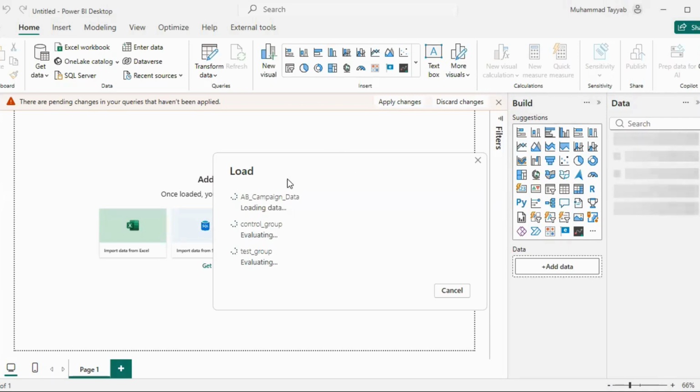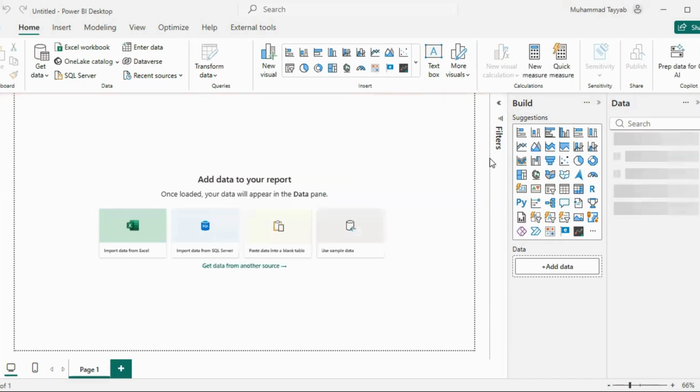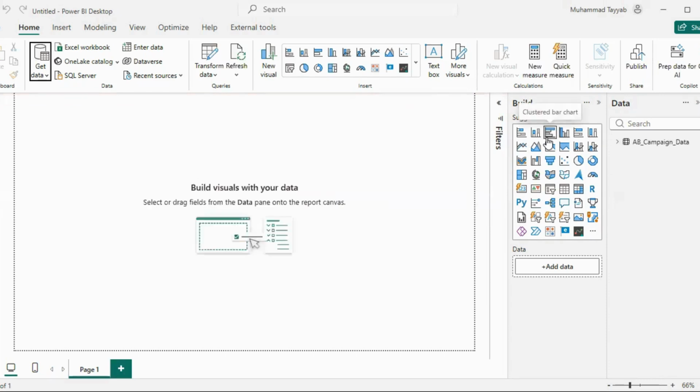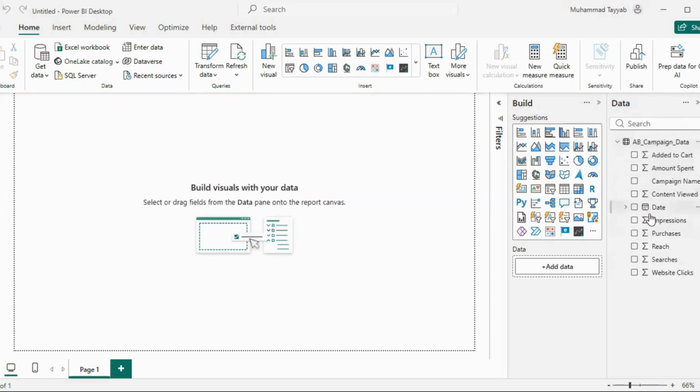And this is how I will have one single table containing all the data, so as not to make the data model too complex. Otherwise, it's just two columns, so it would still not make the data model too complex. So okay, I have this table containing all the columns here.